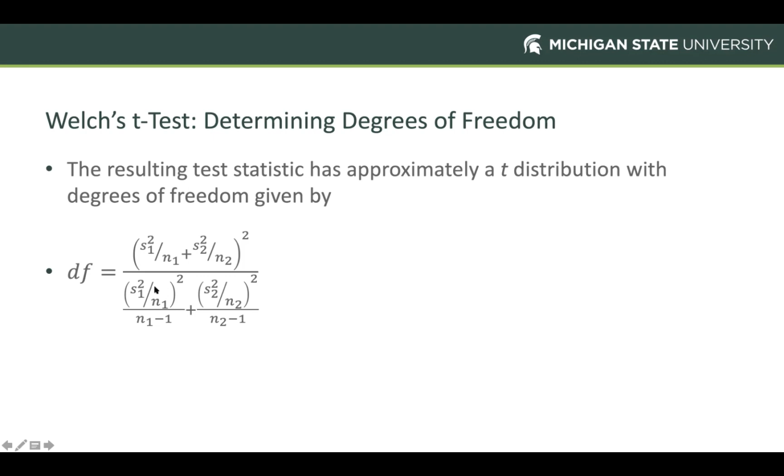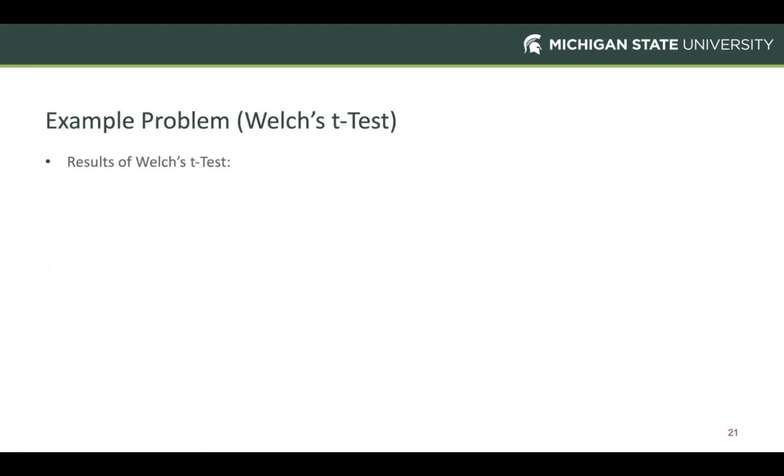And if those variances are equal to one another, then this will just simply reduce to n1 plus n2 minus 2, okay? Now, it might not be obvious at first glance why we're doing that, but the easiest way to demonstrate this is probably just by simply walking through the test statistics, okay?